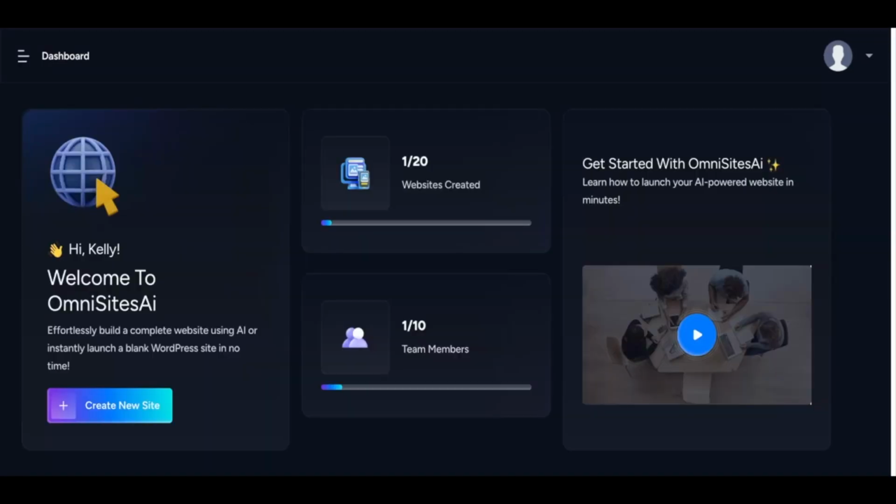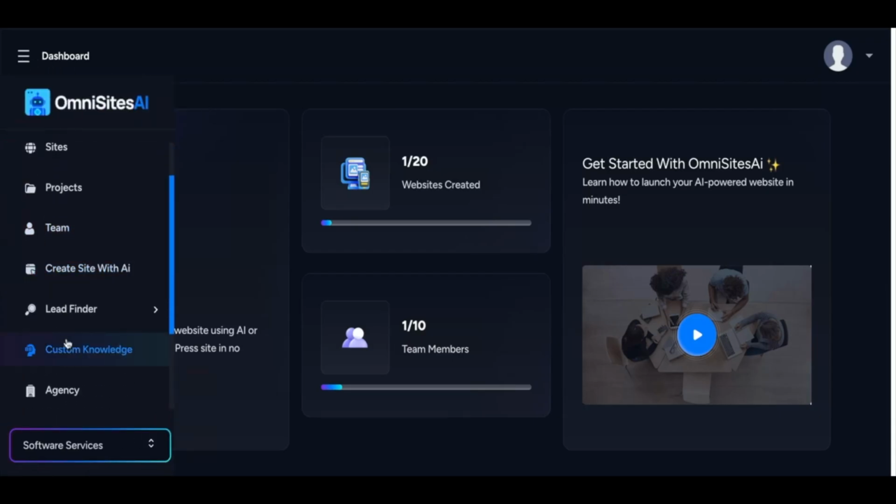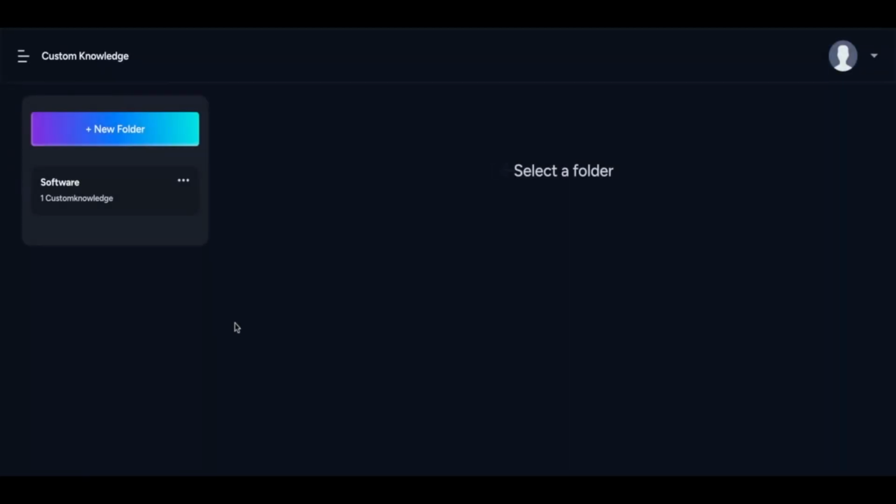In this video, we will explore the custom knowledge option of the tool. The custom knowledge option helps you in adding information related to any of your sites, and that information can be utilized while you create the site using this OmniSites tool.